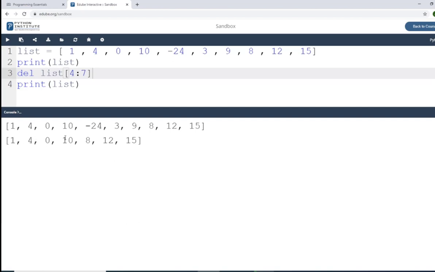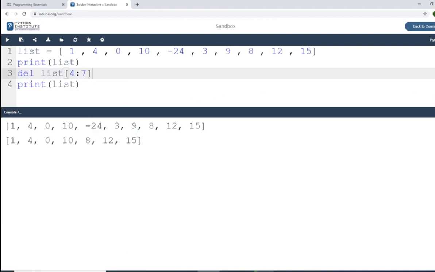We are going to print the list without minus 24, 3, and 9, which are indices 4, 5, 6. It is deleted. So basically using del, you give an index or a slice or a range of indices. You can use positive, negative, or any mixing. Remember that in order for the slice to work, the start should be before the end. This is how you delete a list value.